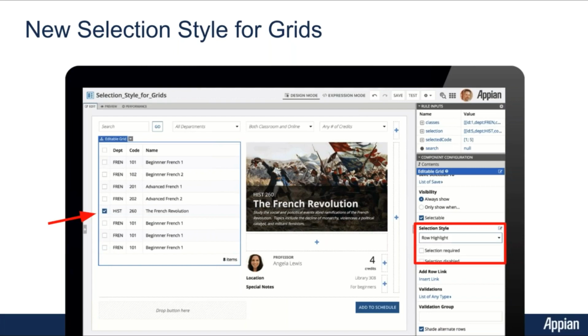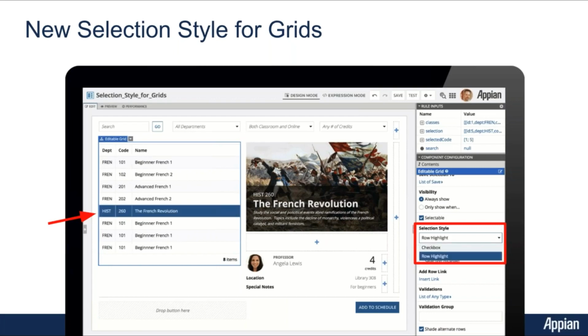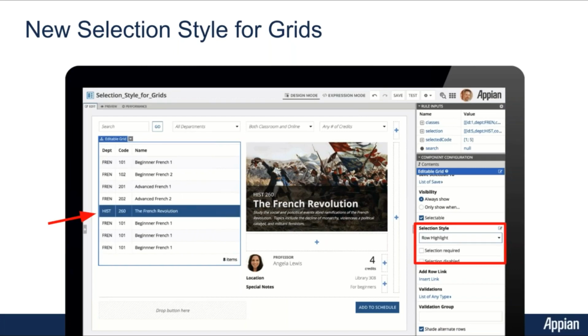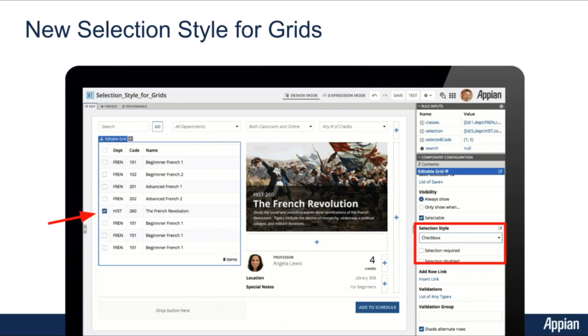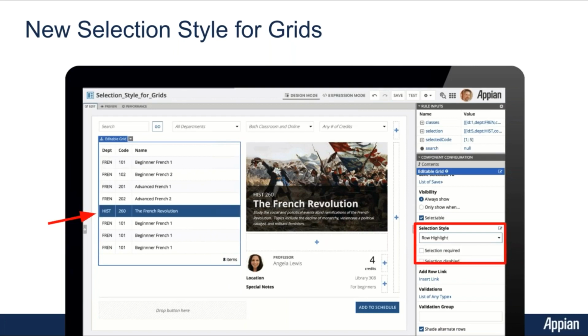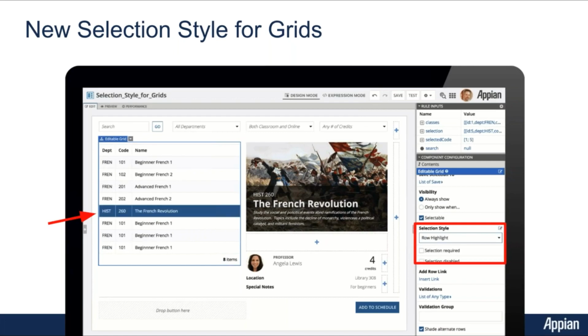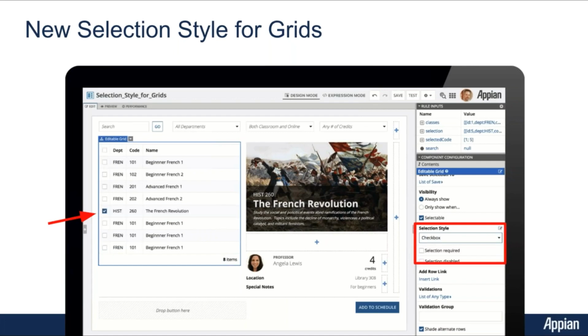As you see, as I switch this to a row highlight, it's going to nicely highlight the entire row, again giving more visual delineation of the exact content that's been selected. The color for which the selection will occur will be the accent color. So inside the site control or Tempo UI, you have that accent color control, which you can specify any hexadecimal value. That will be the color that's used to indicate the row highlight selection.